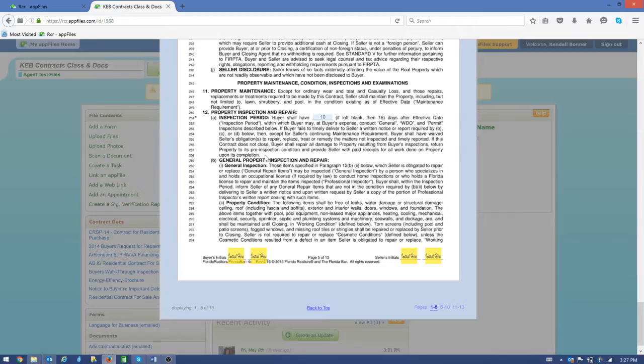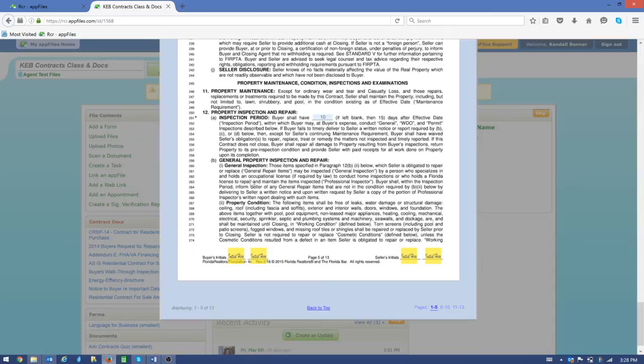Okay, I think I've already told you in another class a story I had as a listing agent where the buyer's inspector flooded the seller's home and had to actually pay to have the property cleaned up. It was not a fun experience to have to go through that, but it happens.